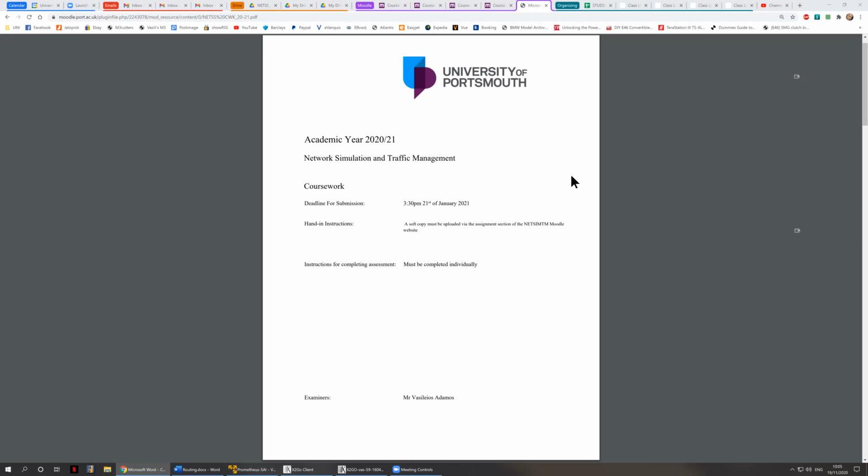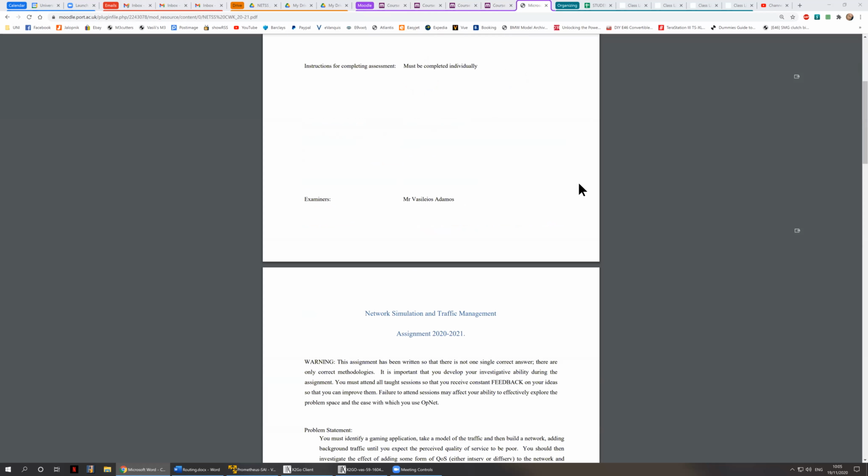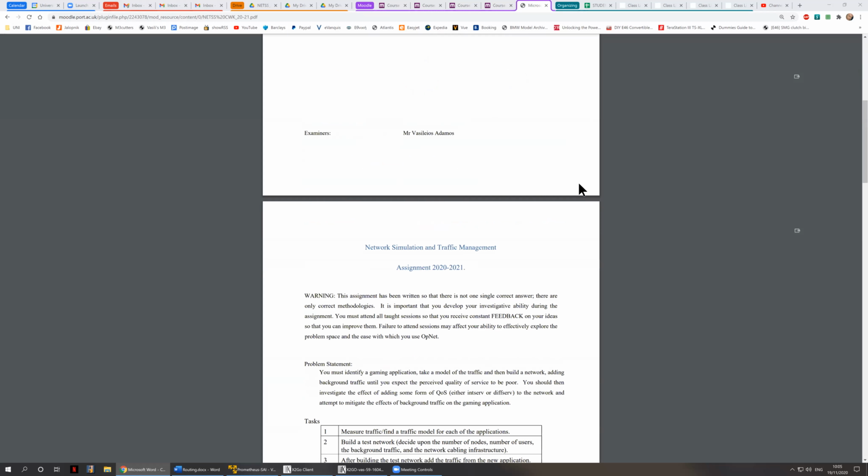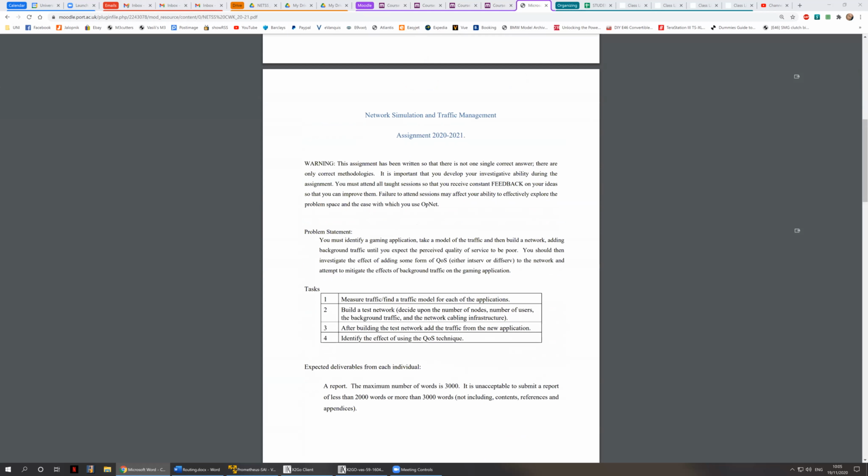I would prefer the report to be in either Word or PDF format. I would really prefer Word, actually, to be honest, because I can easily see the word count on it as well. It can be Word or it can be ODT as well if you're using OpenOffice. So it's a coursework on an individual basis, so each of you must do it on your own. Okay.